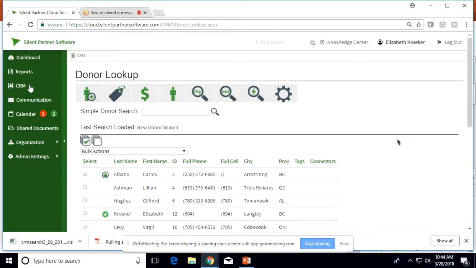And we have another question. Is there a way we can mark that a donor has received a general mailing so that the donor doesn't receive multiple copies of the same mailing from different people? Do you want to take a look at the communications tab quickly?